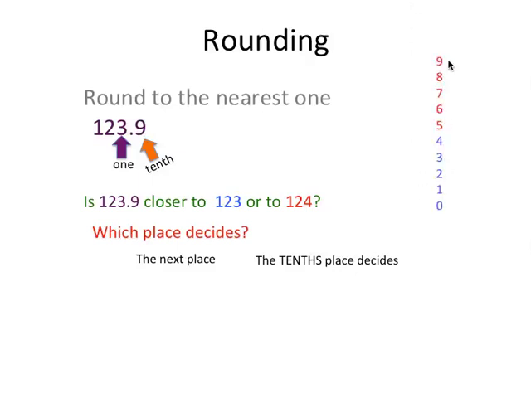Here are the digits. Here's the top, 9. 9 is really close up to the next one, right? So if it's 9, 8, 7, 6, or 5, we're going to round up. If it's 4, 3, 2, 1, or 0, we're going to round down. Notice there are 5 digits for rounding up and 5 digits for rounding down. In this case, it's 9, so we're rounding up.